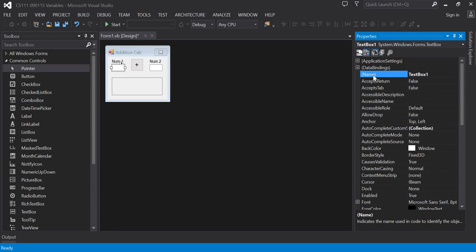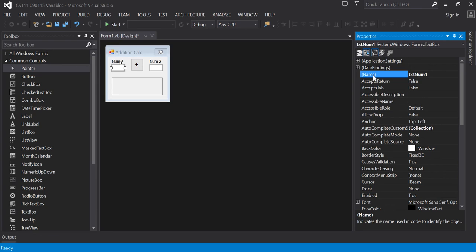What we're trying to do is make life easier for us in the future by creating these Hungarian notations so that when we are in the code, all we have to do is type in TXT, BTN, or LBL, and then a list of all these items appears, and it makes it so that you don't have to remember the names of the controls on the form. So I'm going to type in TXT. Now this thing is expecting the first number, so I'll just simply type num1. Could I have typed in number1? Yeah. Or first value or value1? Absolutely. You type in a name that indicates what this thing does.